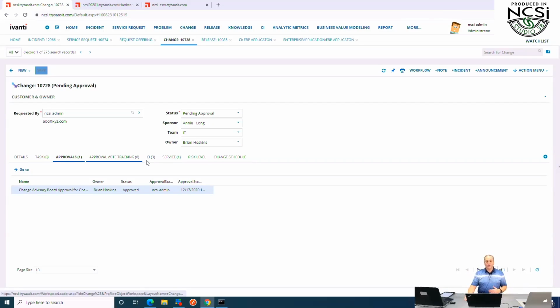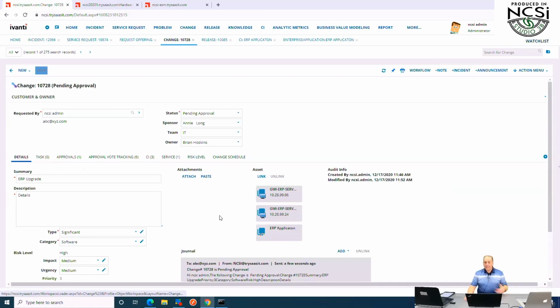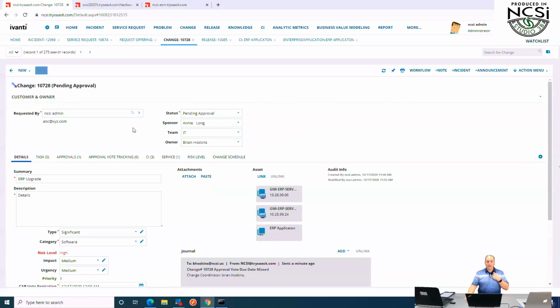We can then come through, start adding tasks to different teams. If we wanted to have release, we could link it to release. We can manage all of the different pieces along those lines. And then as we come through and manage the different pieces in there, we can get it into a final state of the different pieces along those lines.